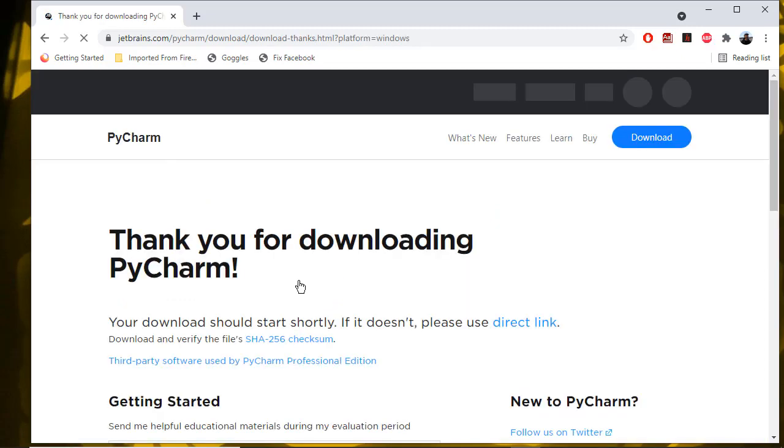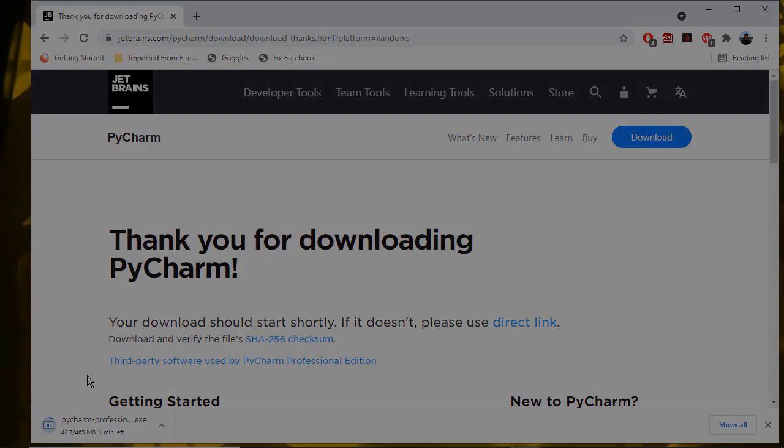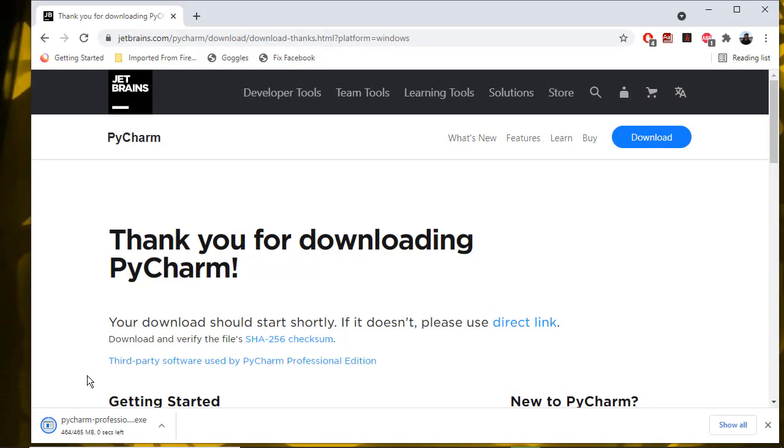If you haven't gotten your license yet, you can take advantage of a 14-day free trial while you're waiting. So I'm going to click the download button for Windows. It says, thank you for downloading. The download starts. It's about 465 megabytes. So we'll let that finish. Okay, so that took a couple of minutes to download, depending on how fast your network connection is. And when it's downloaded, just go ahead and click on it to run it.